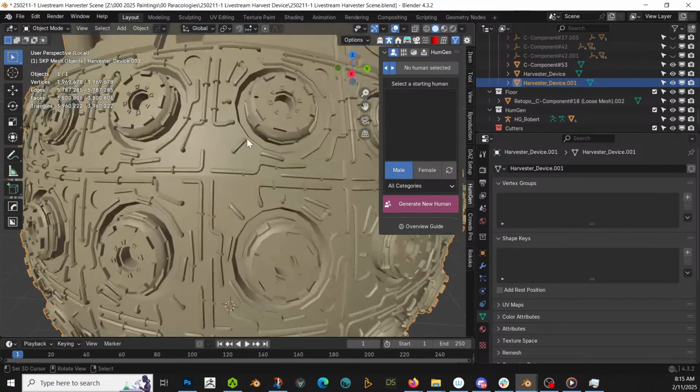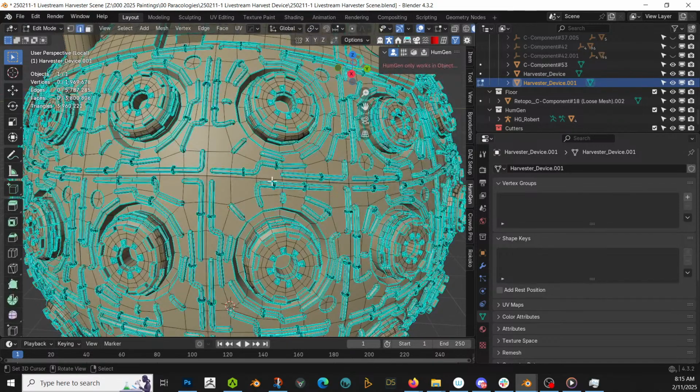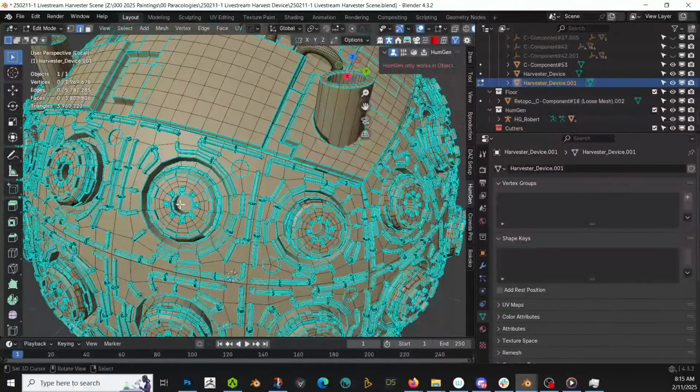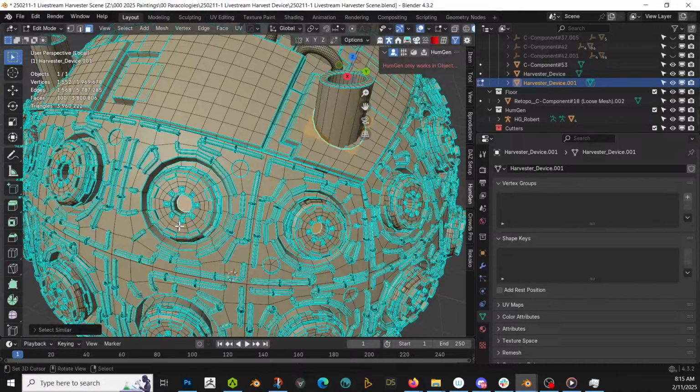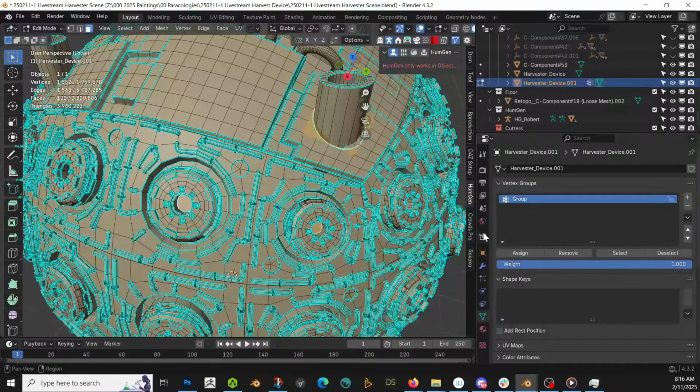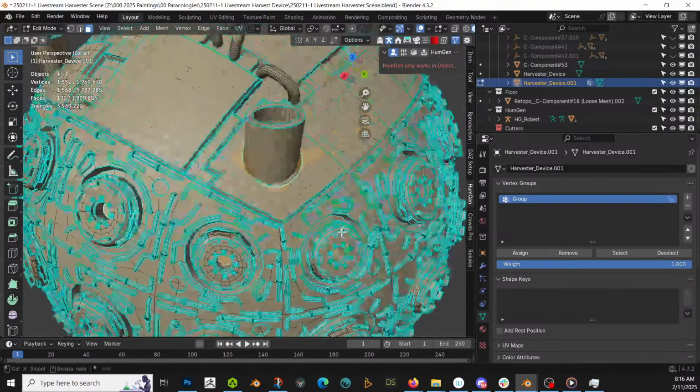Now, if I edit it, three, Shift G, polygon sides, and over here vertex group, add a vertex group, and assign. Cool.